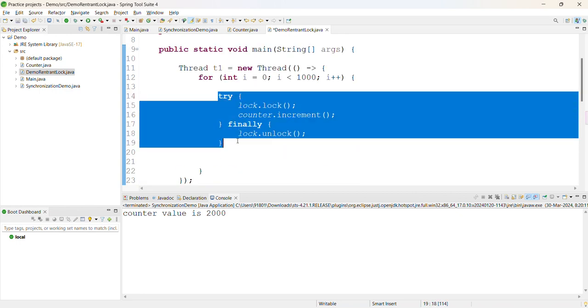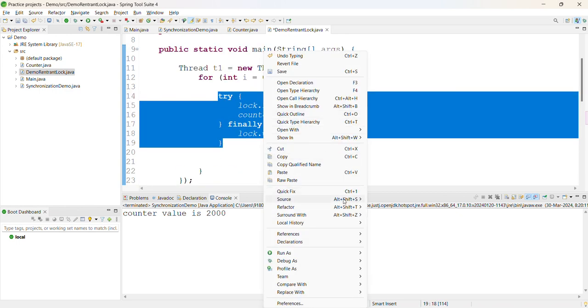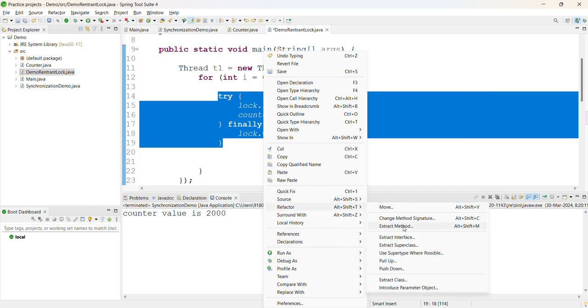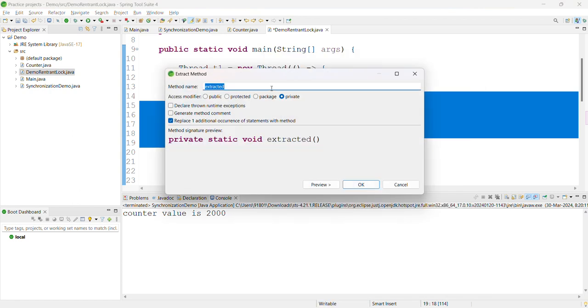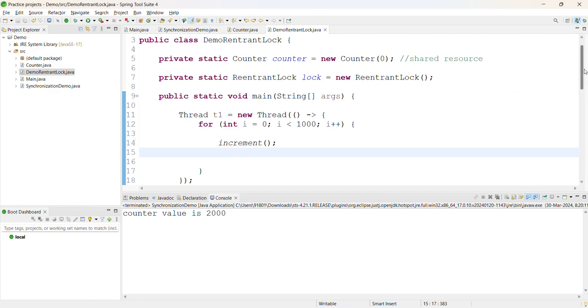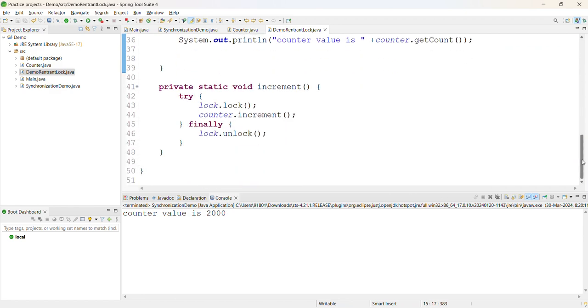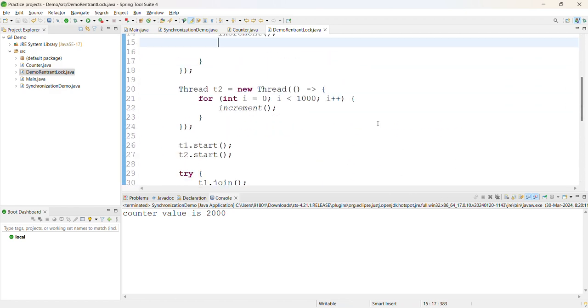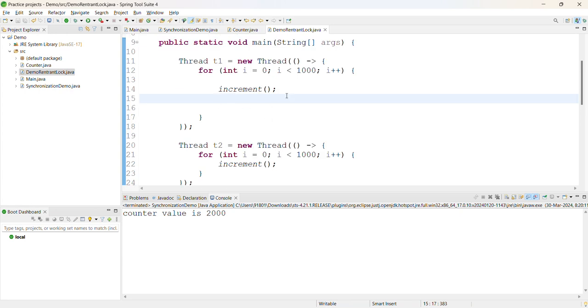We will do one thing, we will create a separate method for this. Refactor, extract method, and here we call it increment. Perfect, right? So we are good.